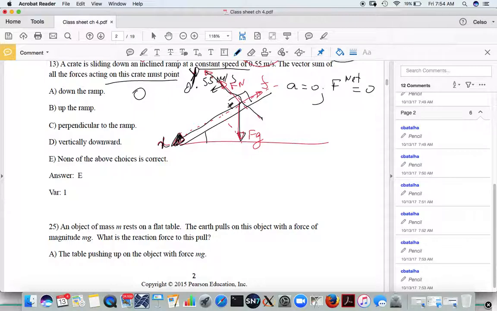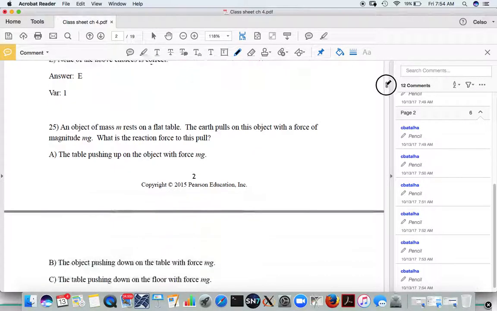So in the x direction, what are the forces? Friction and the projection of gravity along that direction. Here it goes, Fg, and I'm calling it Fgx right there. Your Fgy is right here, Fg in the y direction, okay? So the net of these two forces, friction and Fgx, must be equal to 0. So yeah, there is no other option. Now they did it right.